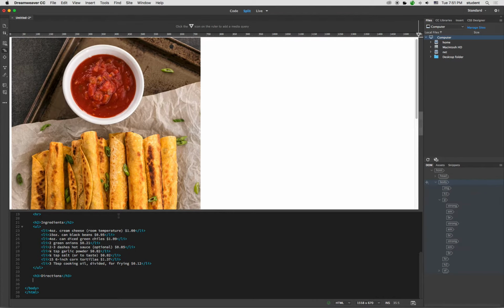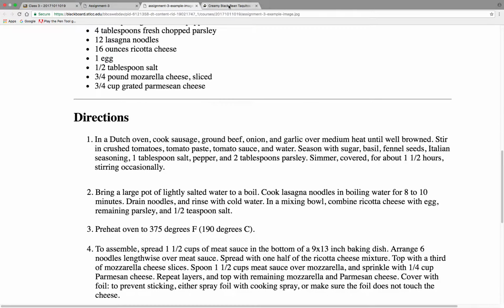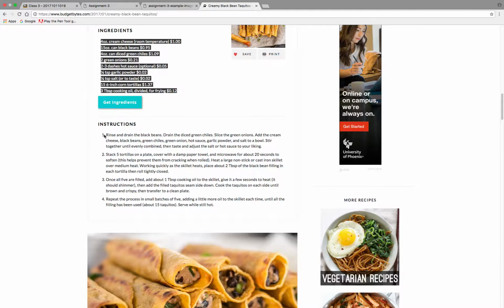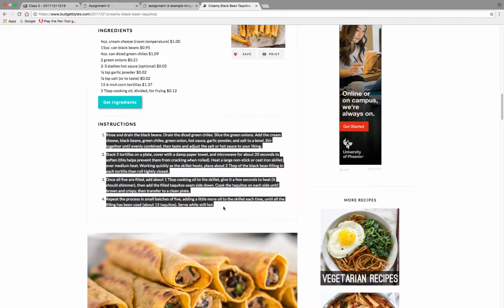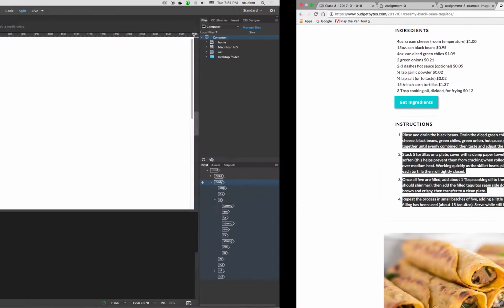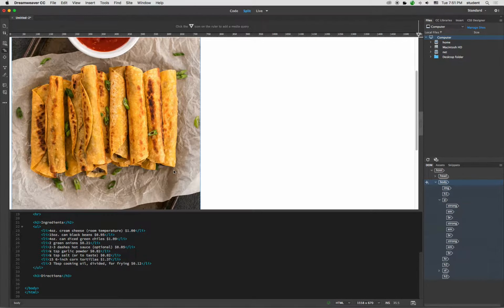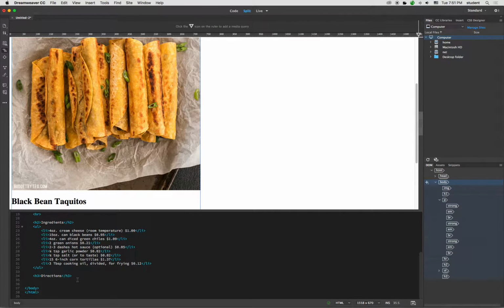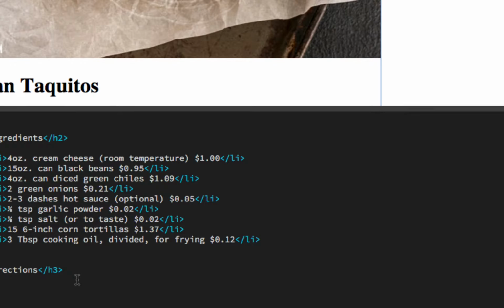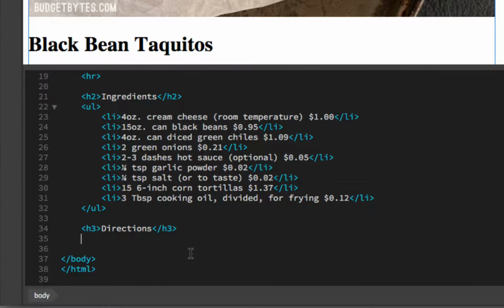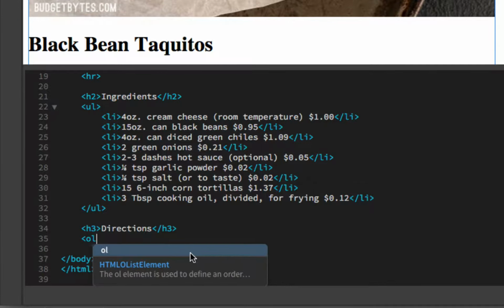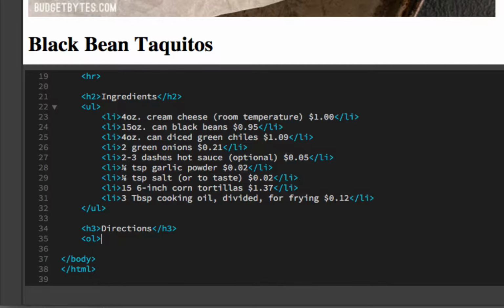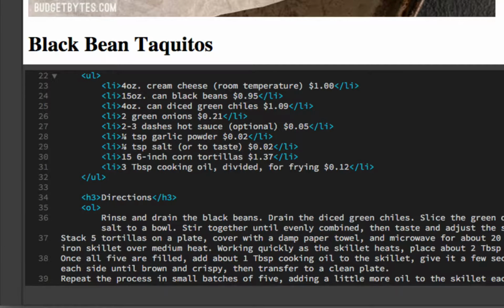I'm just going to copy from before, so I don't have to type all that stuff out. Correct. So the ordered list is done with which tag? OL, right? So OL, close that off. Tab over, paste, and do the same thing.